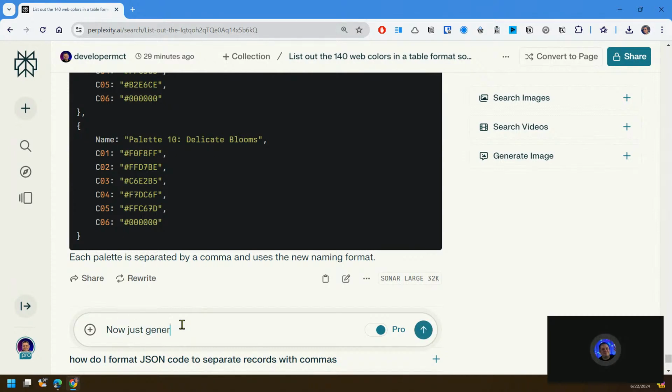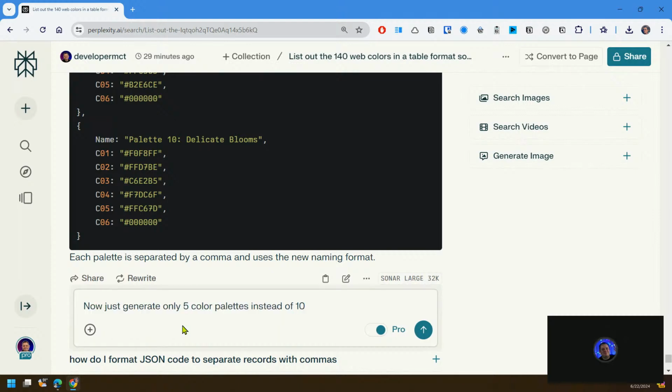Now just generate only three color palettes instead. I'm gonna say five instead of 10.